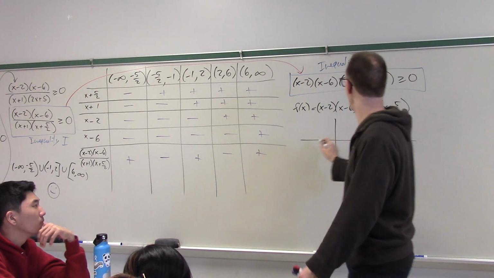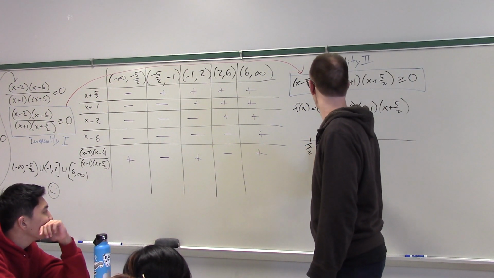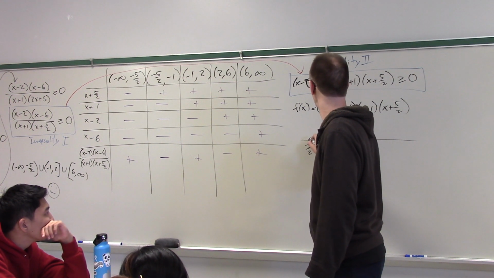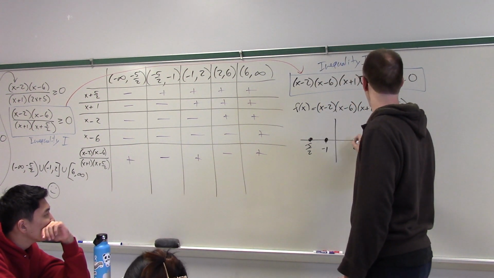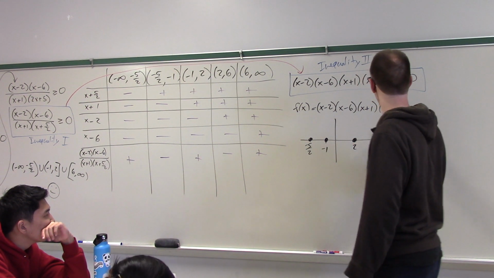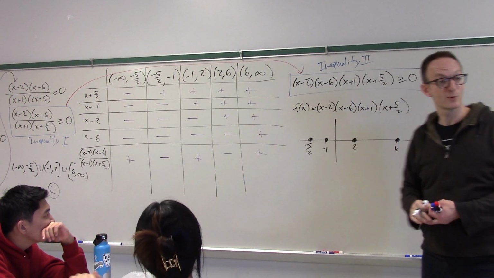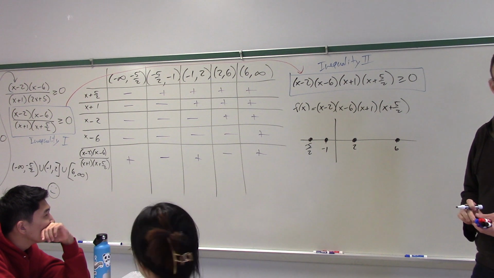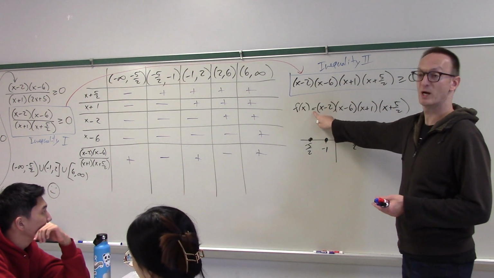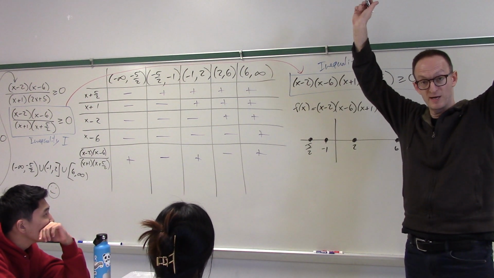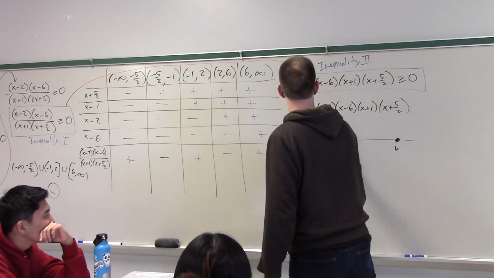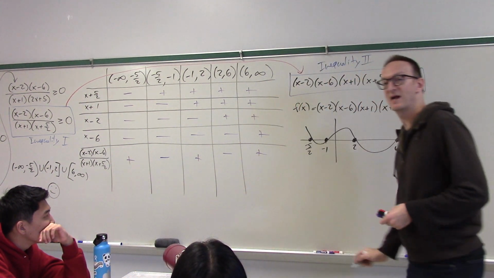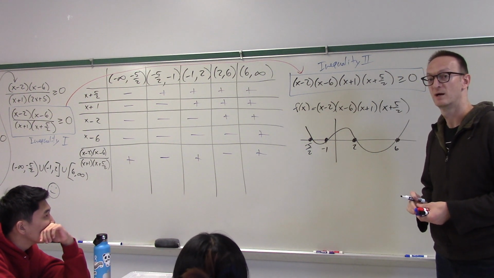The roots are at negative 5/2, negative 1, so boom, boom, boom, boom, 2, and 6. Also, those factors all appear with multiplicity 1, so we're going to have single roots at all those points. Also, the leading coefficient is 1, so the end behavior is up like this. Agree? Okay, and so what's this polynomial going to look like? It's just going to look like this. That takes like 1 second to process, yeah?